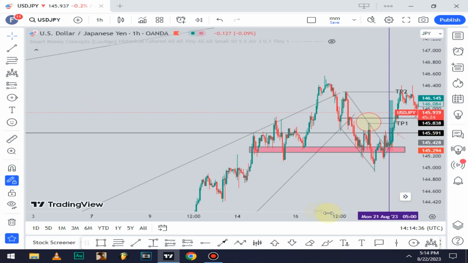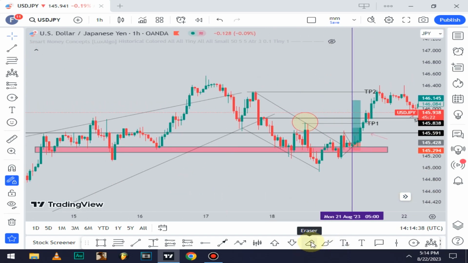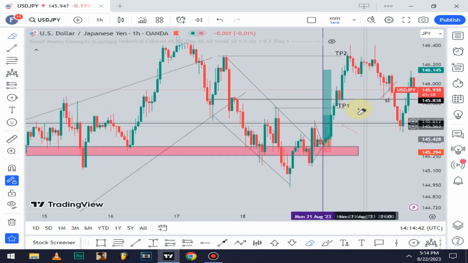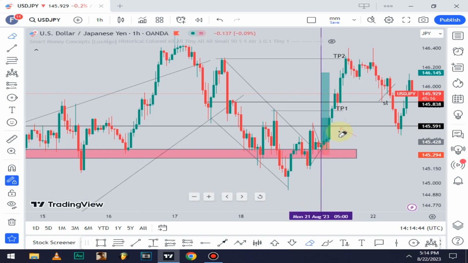Okay, let me delete this. So that's what's up. Now I started seeing something different, what price was trying to give me that I did not like after opening this 1 hour candlestick.